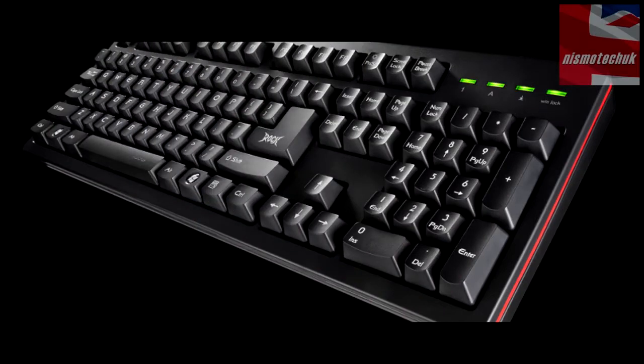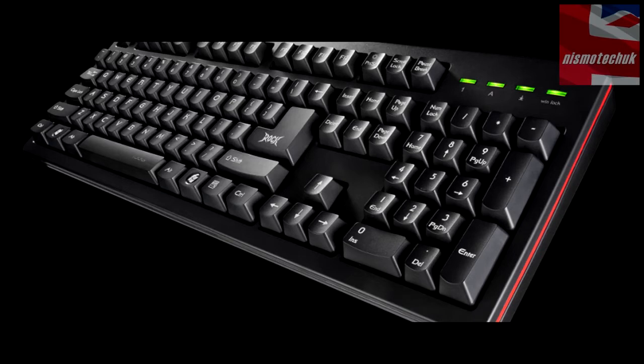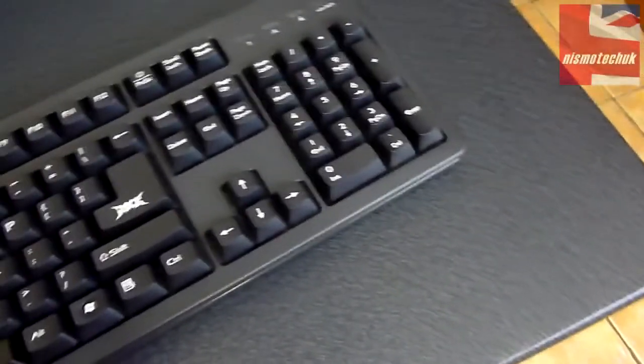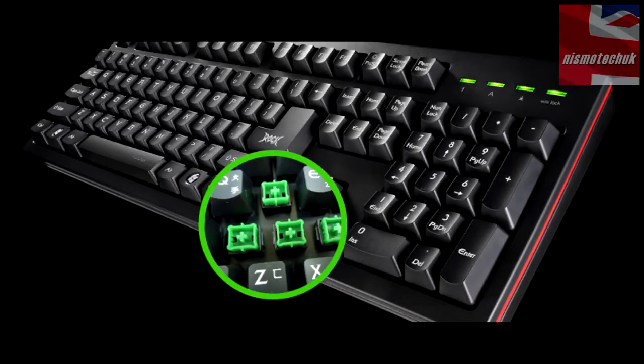On to my personal thoughts about the K10 Rock from Irox. The keyboard is really different because it's a membrane keyboard that has the weight, the feel, the tactileness on the keys — everything shouts that this is a Cherry MX mechanical keyboard, but it isn't. It is lacking some key features: no USB ports, no macro keys, no illumination. So it's quite a basic keyboard in that respect. However, mechanical keyboards are quite expensive, and this particular K10 is very cheap and extremely good value for money. It does feature 30 key rollover, which is good for gaming, and the 1000Hz polling rate. You're also able to disable the Windows key.